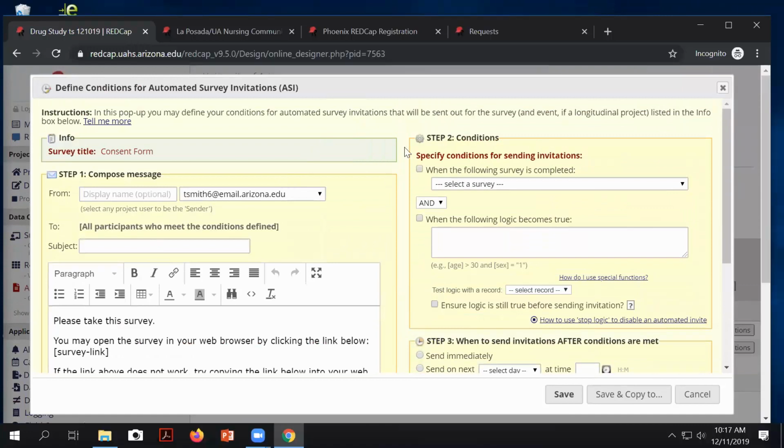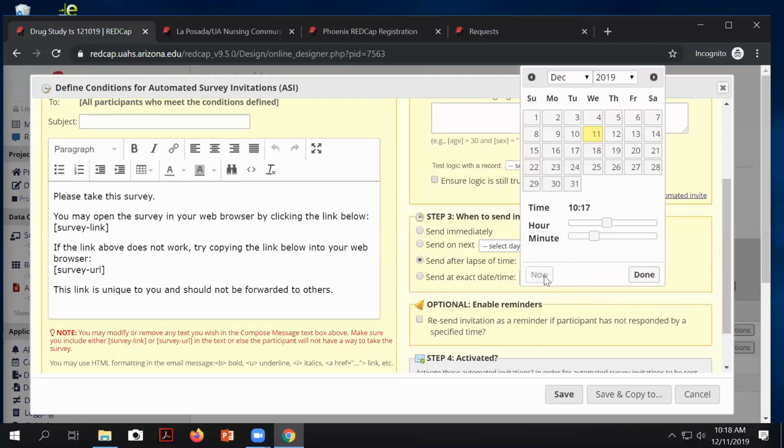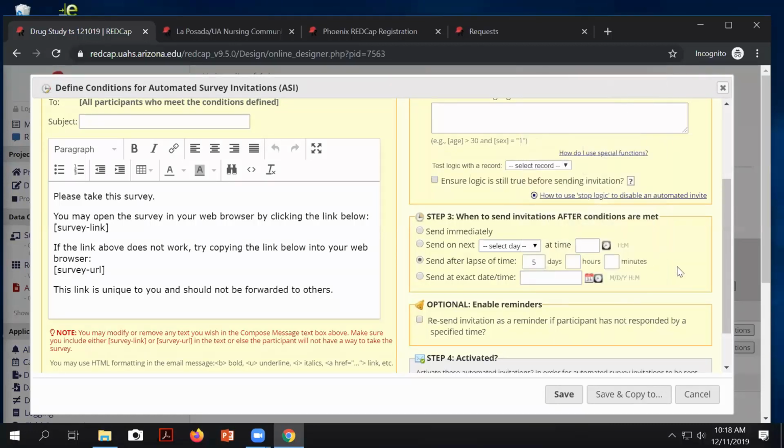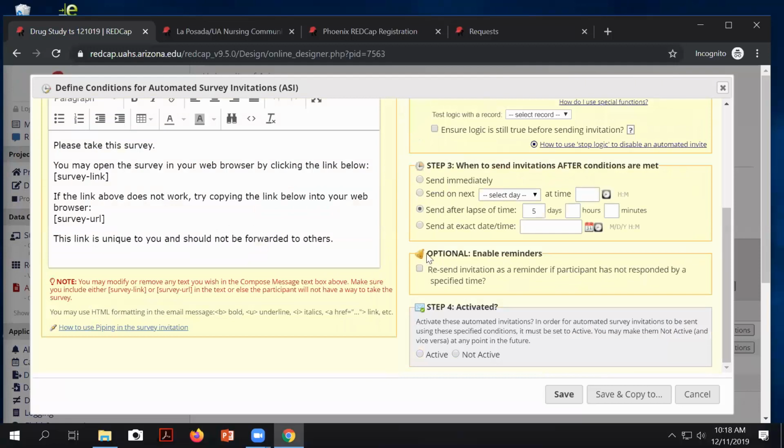However, on the right, now we can create conditions. So let's just say that whenever the screening form is completed, then I want to send, maybe after 5 days, let's say, the consent form, and you will use the email address for the person that you're sending it out to.